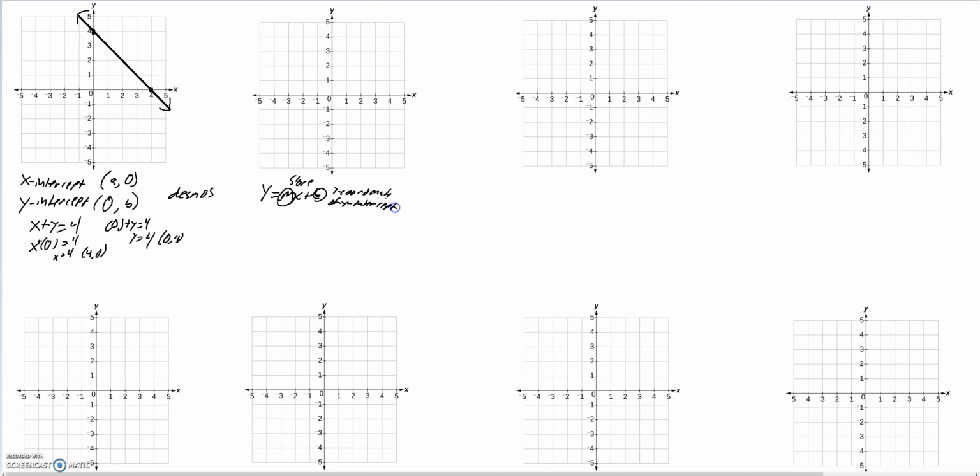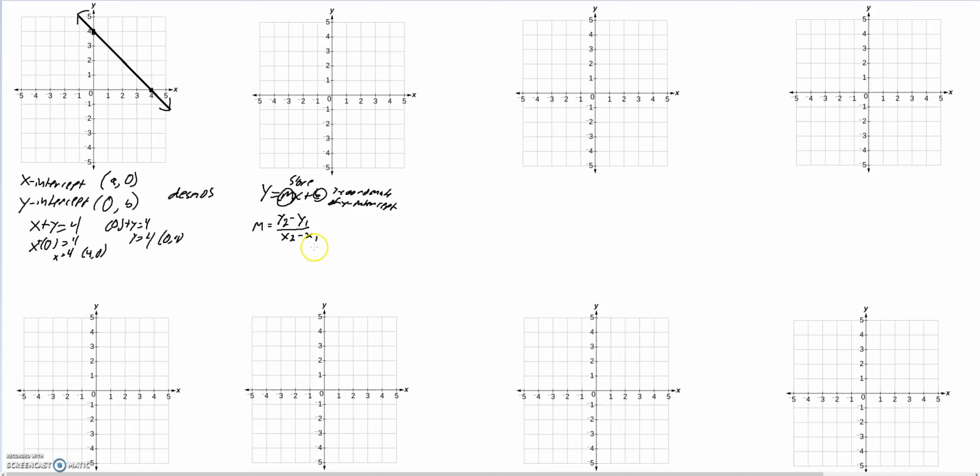Now, let's talk about the slope for a second. The slope is a general gauge on how steep your line is. Now, what that means, for example, is how far do you need to go up or down if you go 1 unit to the right. Here we go right 1, down 1. So that means my slope would be -1 over 1 or -1. Now, the formula we use, m equals (y2 minus y1) over (x2 minus x1).